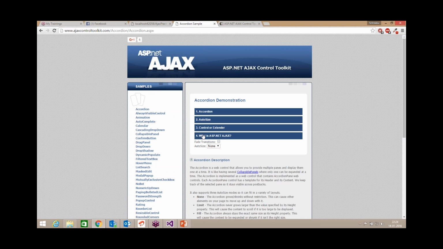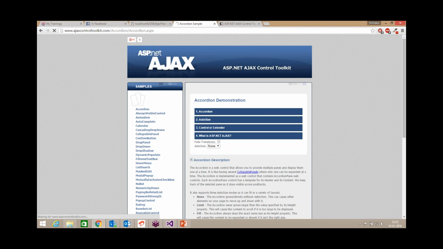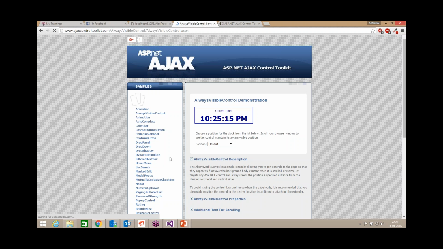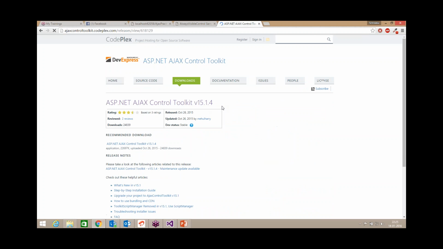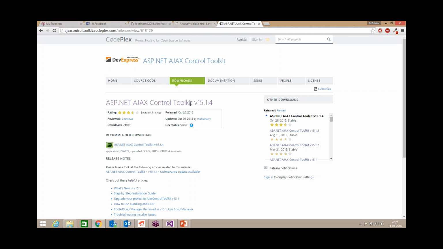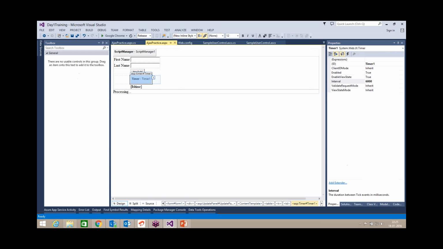In your day-to-day browsing you might have seen somewhere on some website these kind of controls. Okay, how to implement and how to add this, everything is there. Once you install from download, go to download from here. So maintained by DevExpress.